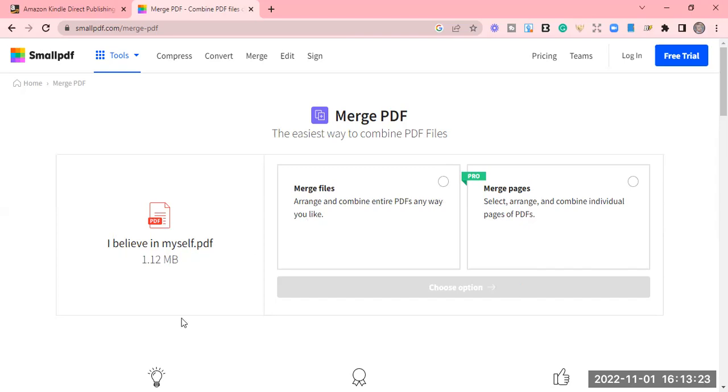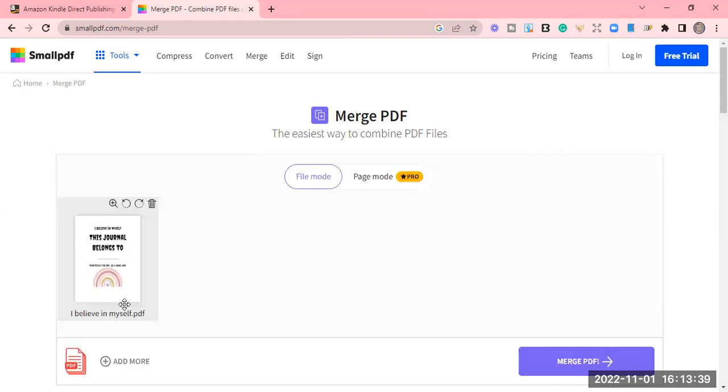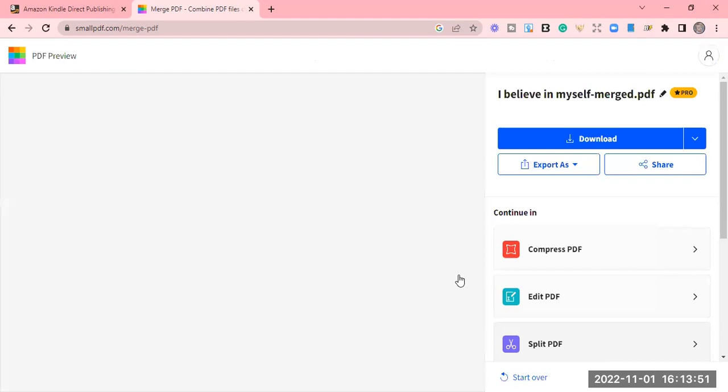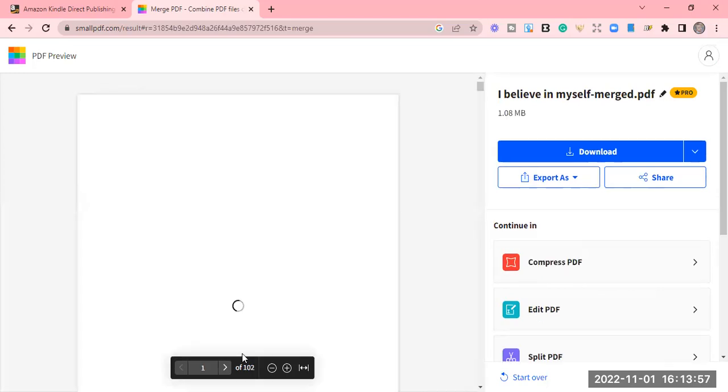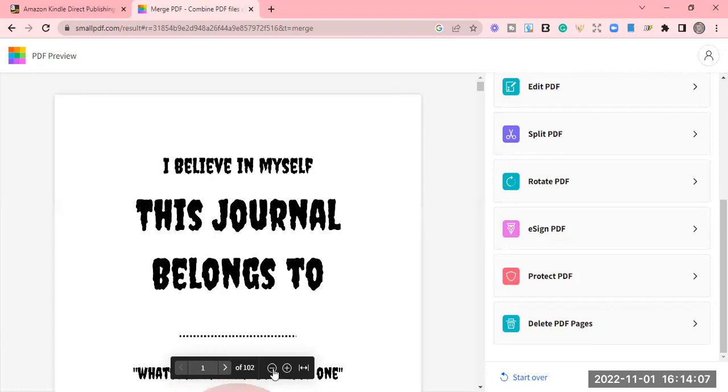So now all you need to do is to enable this. Once you enable it, you go to choose options. This is the PDF we created on Canva and we have uploaded. Then we go to another one. Then you can make as many as you want to. So here it's telling you to download. We have 120. Let's go back. You can click plus or minus.